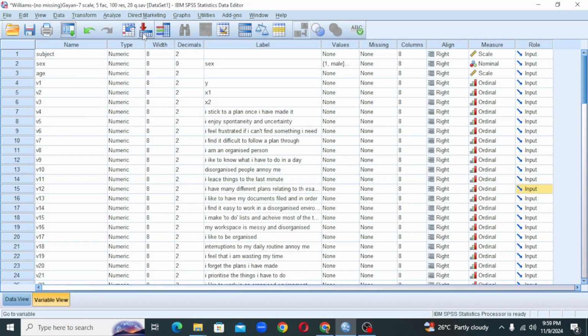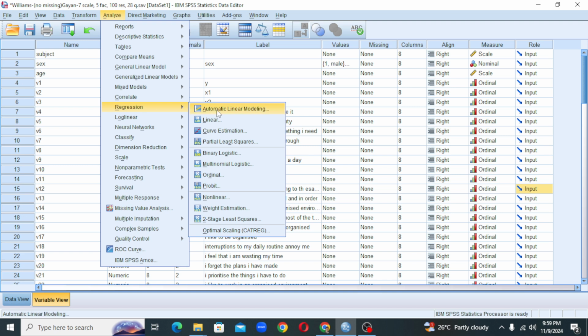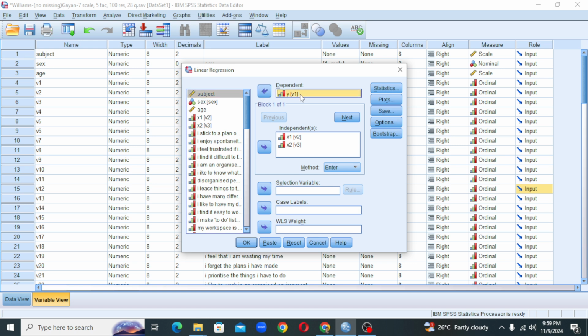For that, go to Analyze, Regression, Linear, and you can select the dependent variable and also the two independent variables. Thereafter you can select the method. We have selected the default, that is Enter. When you are using the Enter method, it will take all the x variables.